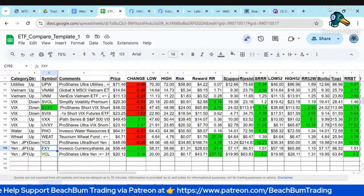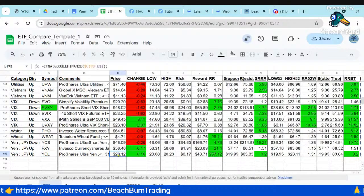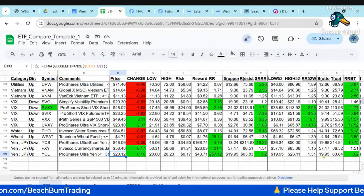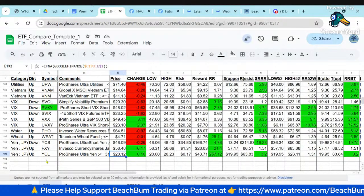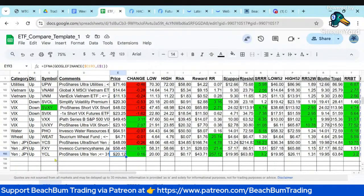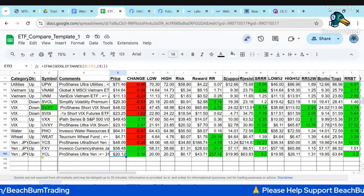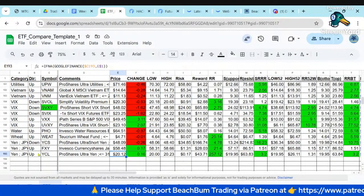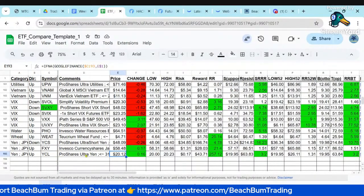Again, we're looking at the yen long again. You can use FXY unleveraged or YCL leveraged. And you can see it made a recent low just below 20, bounced back up a little bit. So again, we're looking to long the yen again with YCL. Going into that next BOJ interest rate decision, they're expected to hike again. And last time that caused that yen carry trade unwind, got a pretty good spike in the yen, made some money with YCL. So again, we're looking to do that again. We'll talk about that in more detail tomorrow.